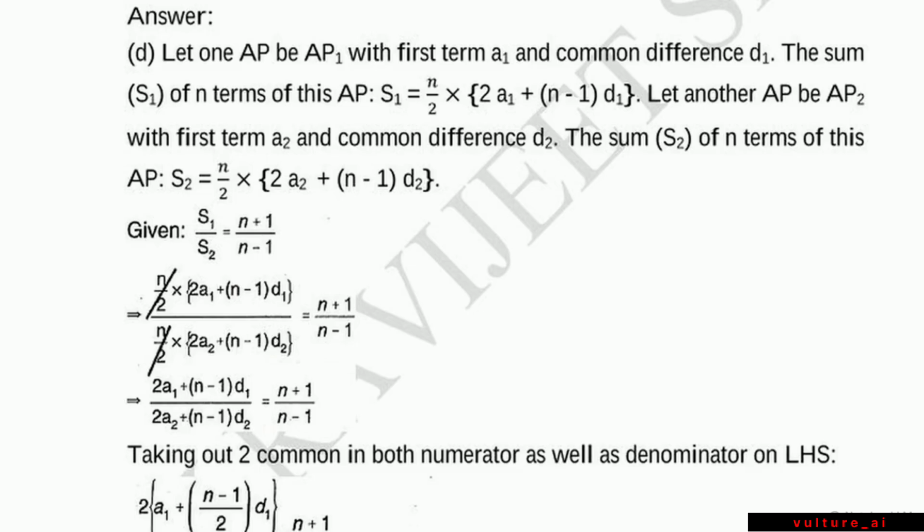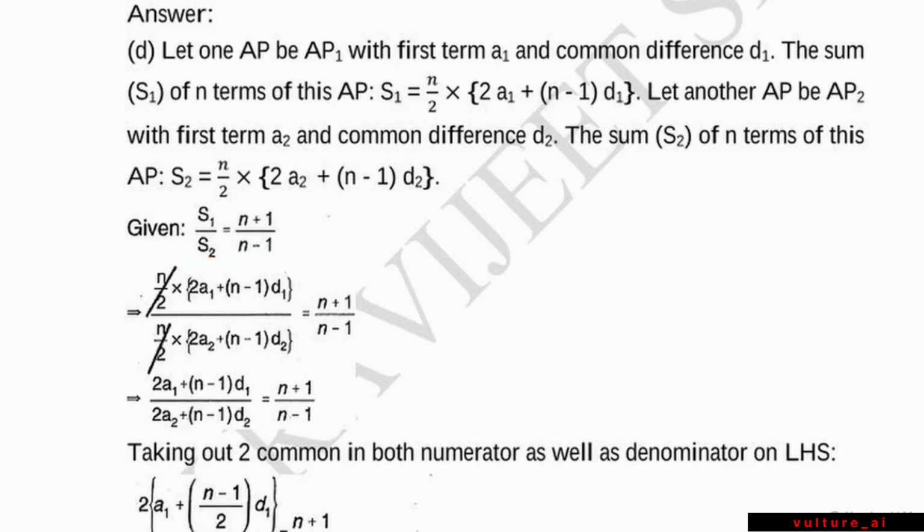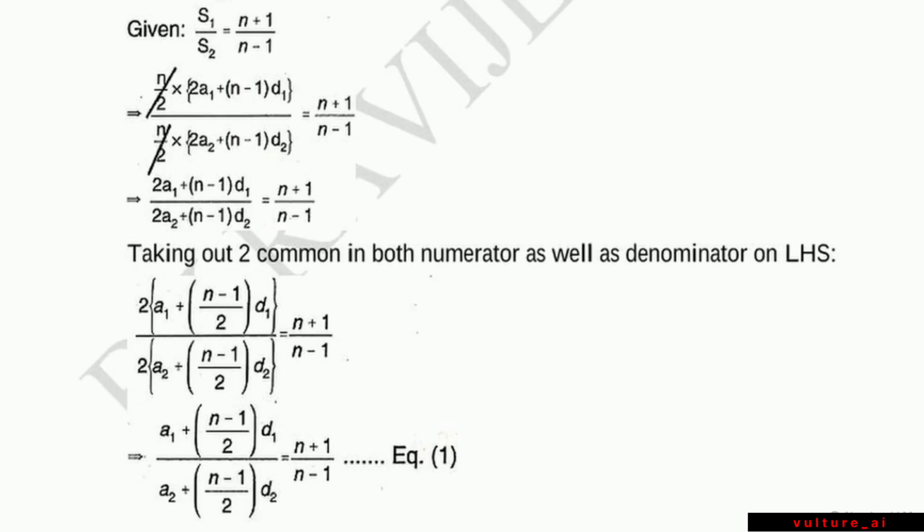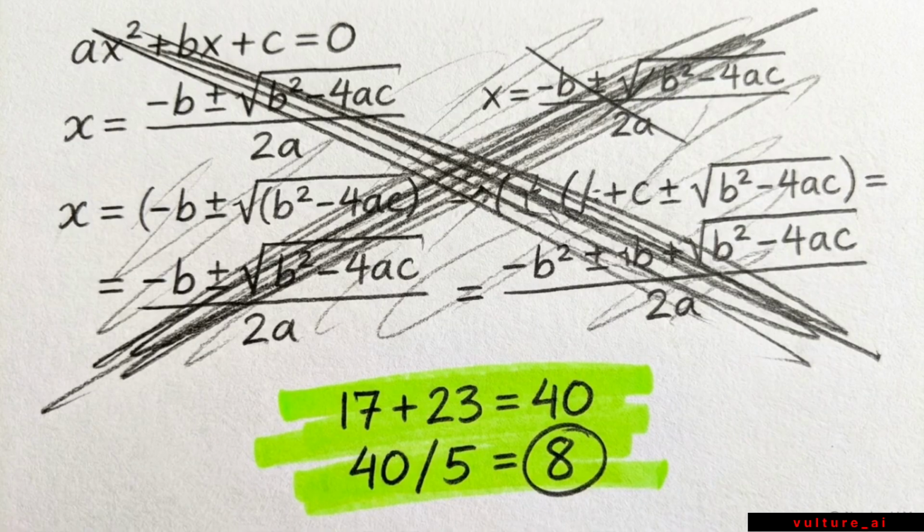And the ultimate time saver is trick 20. If an exam gives you the ratio of the sums of two APs, this equation shows how to find the ratio of their specific terms. You simply replace n with 2m minus 1. These advanced properties are structural loopholes designed to reward students who know exactly what to look for.